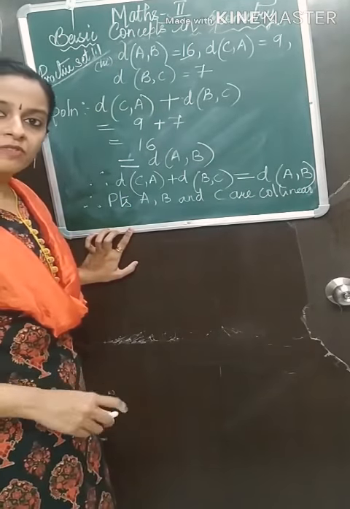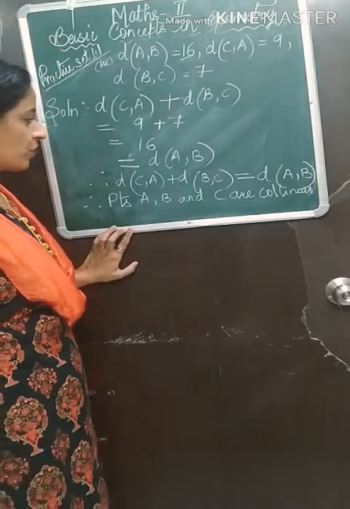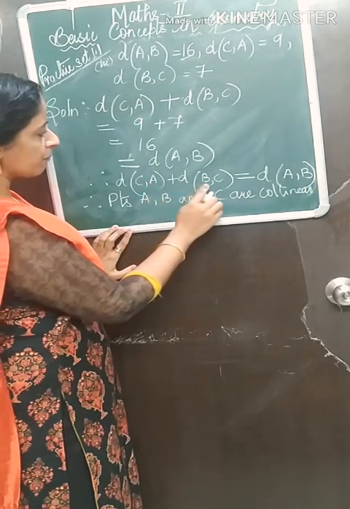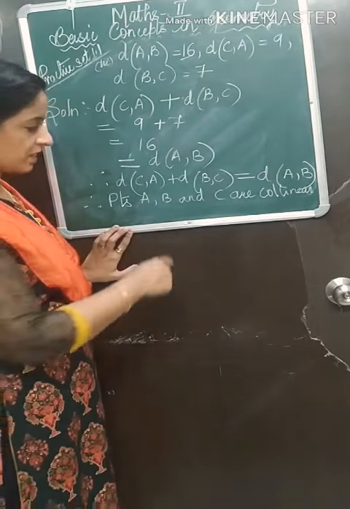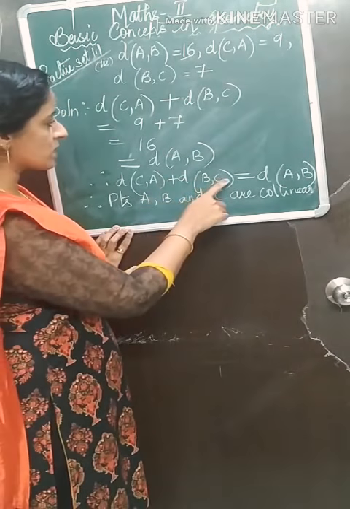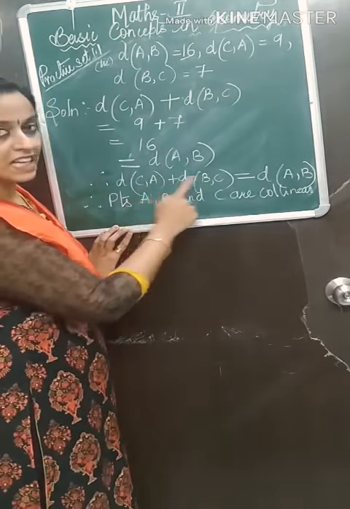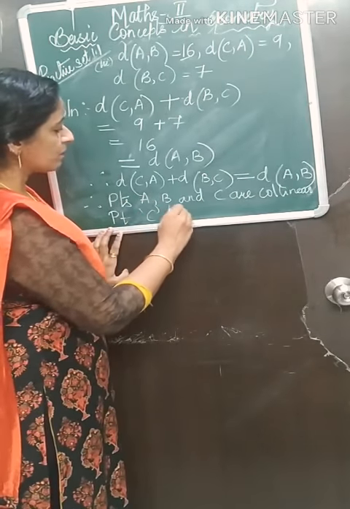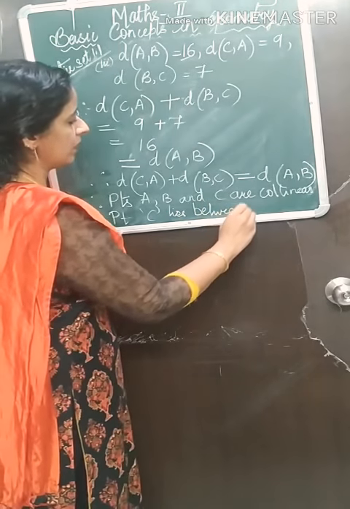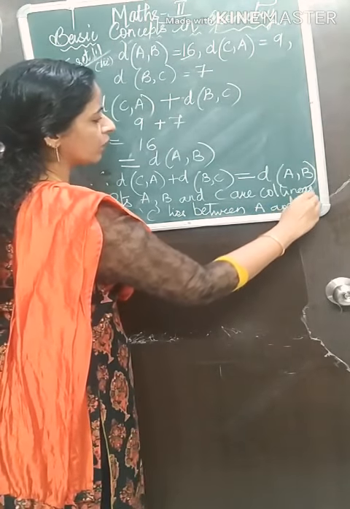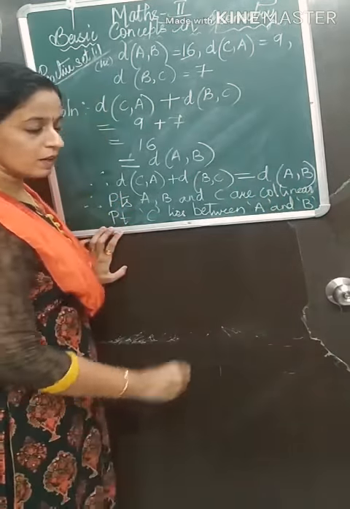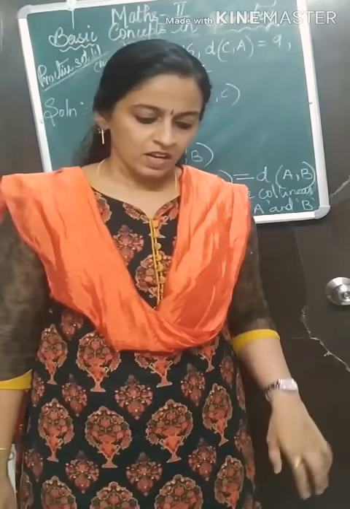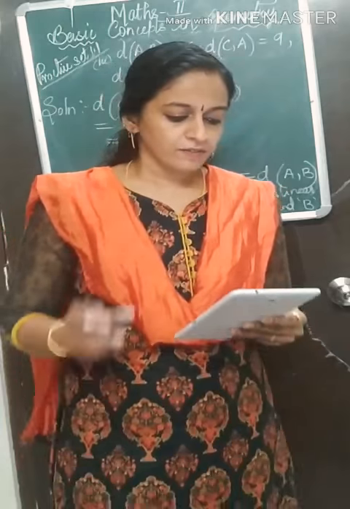Now last thing, we have to find out which point is between the other two. How will you get that? You will look at this: C A, B C. Which point is repeated? Which point is coming 2 times? C, right here. So point C lies between A and B, or B and A, any way you can write. Point C lies between A and B. Understood? Now in the same way you can solve the fourth sum.